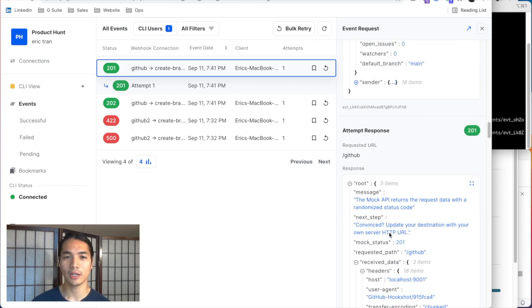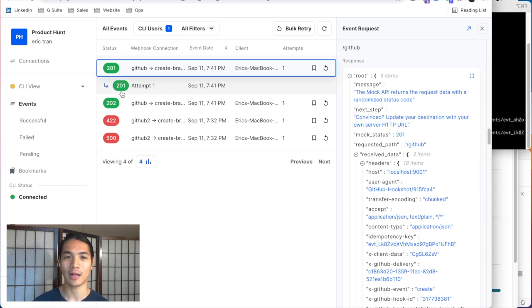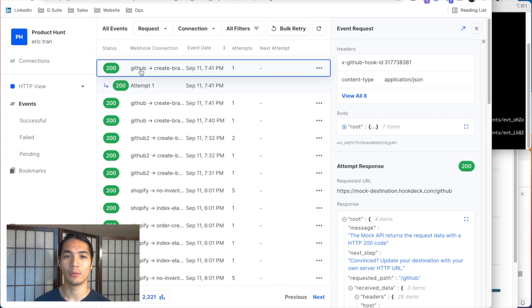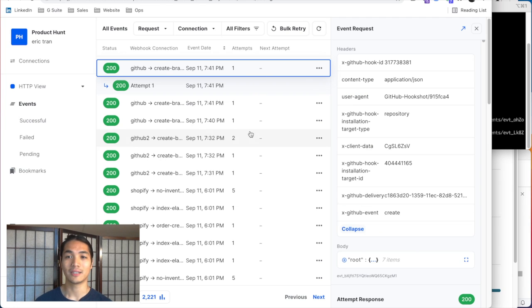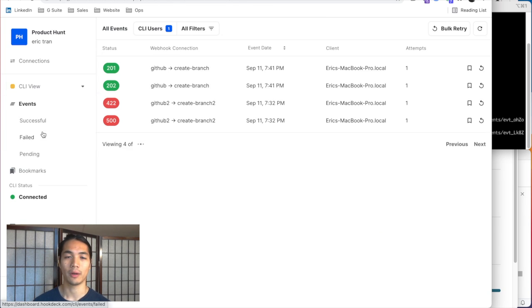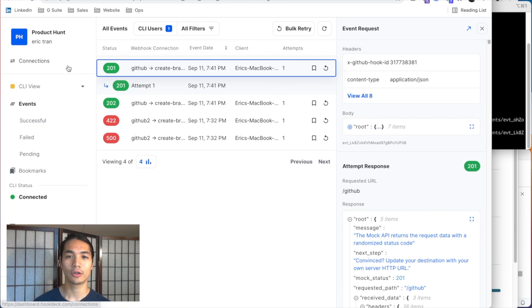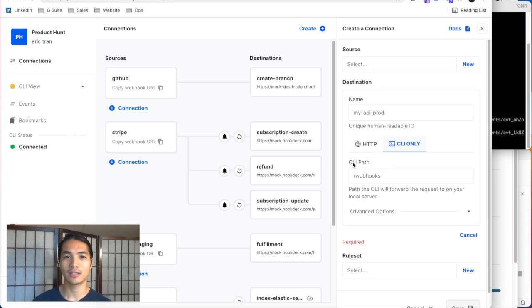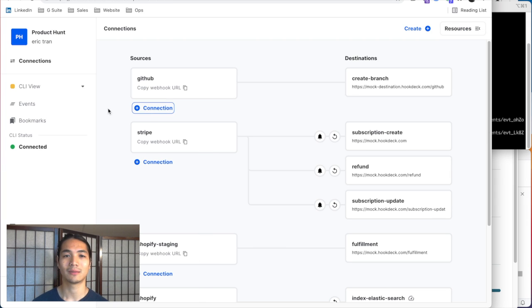So two little details with the Hookdeck CLI, just to clarify how working with your local server works with Hookdeck. What we just did is listen on a live endpoint, which means the webhook was delivered to the endpoint associated with the destination as well as forwarded to my local server. A bit earlier during our setup, I mentioned the CLI destination. This is the destination type you want to choose if you want to only receive the webhooks to your local server, no live endpoints.